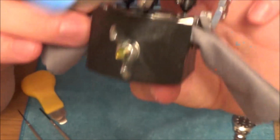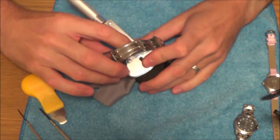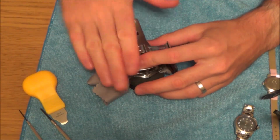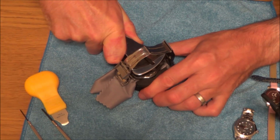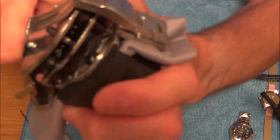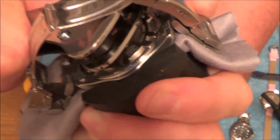So now all my prongs are in there, one's there, and one's there, and you need to twist it anti-clockwise, okay? So I'm going to be twisting it anti-clockwise this way round. You apply a bit of pressure down, and you'll see now it's starting to move. If you have a look at the case, you can see that it's starting to move.